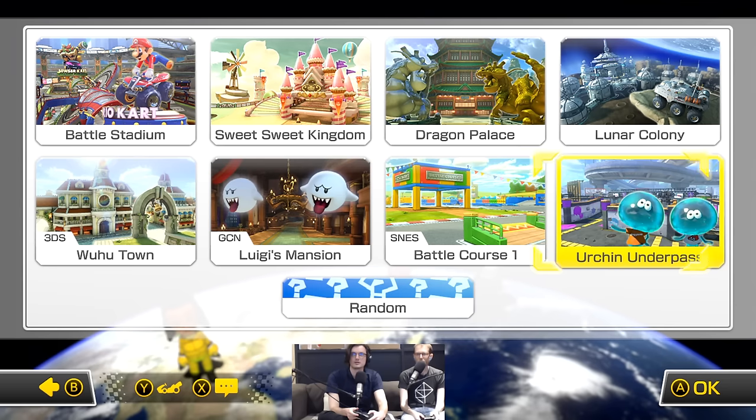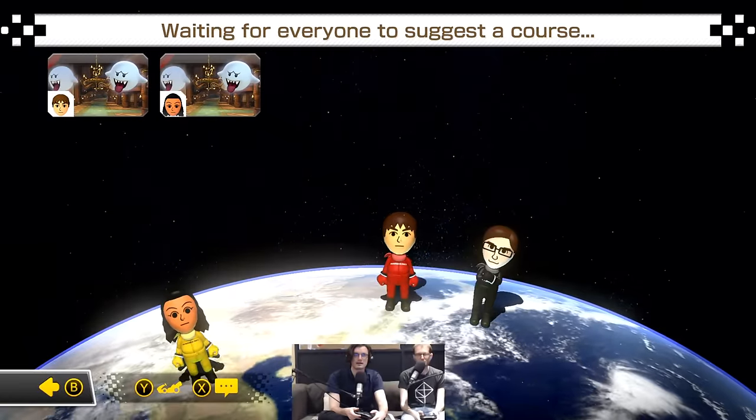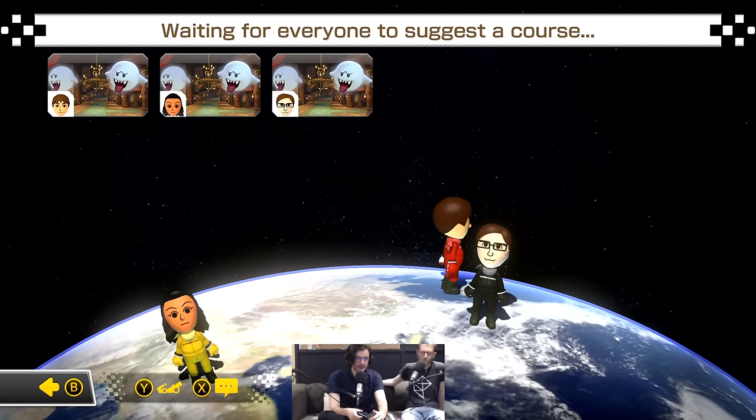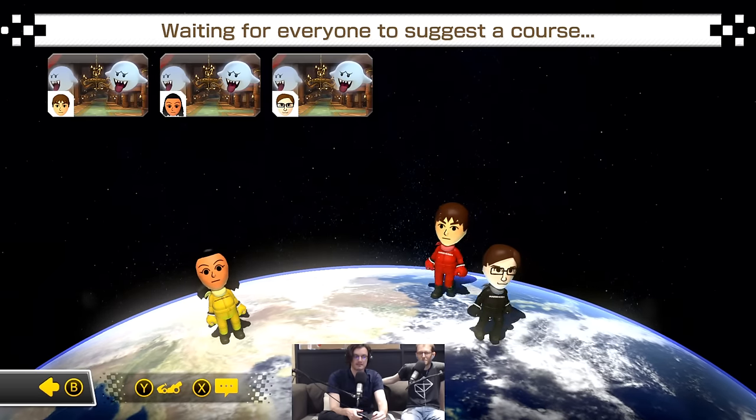What do we want to do? Have we done Lunar Colony yet? Oh no, we haven't done Luigi's Mansion. I want to do that. All right. I think Lunar Colony is the 3D one. Luigi's Mansion is an extremely good game. I've not played it in years.